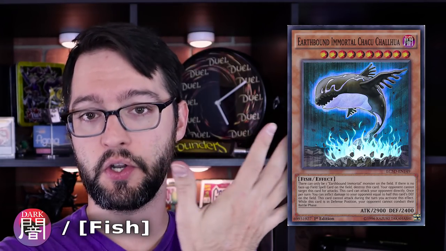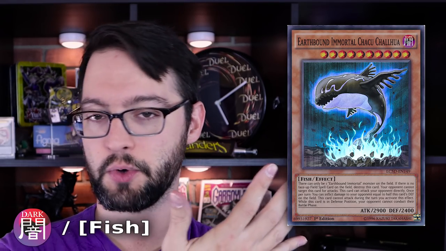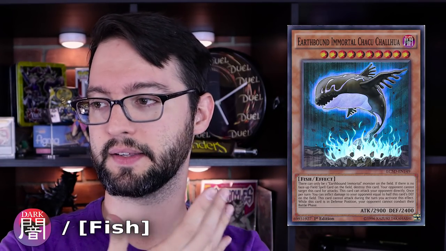Kalua. A level 10 that has a menagerie of effects, all of them bad. You can only control one Earthbound Immortal. If there's no field spell on the field, it blows itself up. Your opponent can't attack it. It can attack directly. Once per turn, you can burn your opponent for half this thing's current defense points. By stock, that is 1200. It can't attack if you did that. And if it's in defense mode, your opponent can't conduct their battle phase, which is a weirdly redundant effect. I mean, I guess it helps all your other monsters, but you probably tribute summoned to this thing. You don't have other monsters.